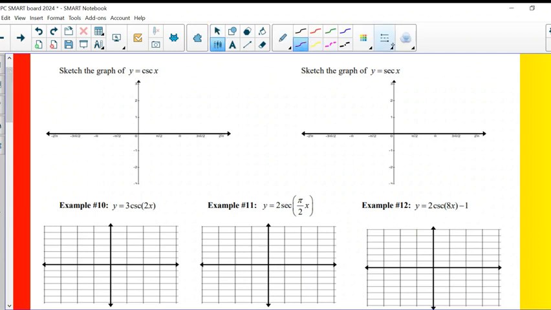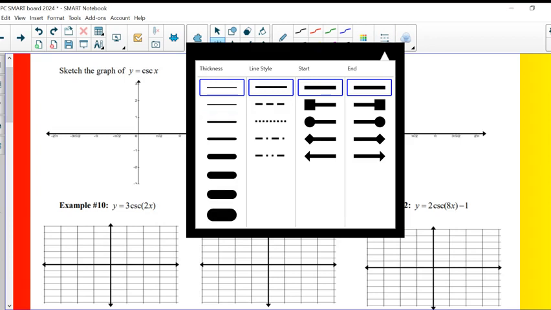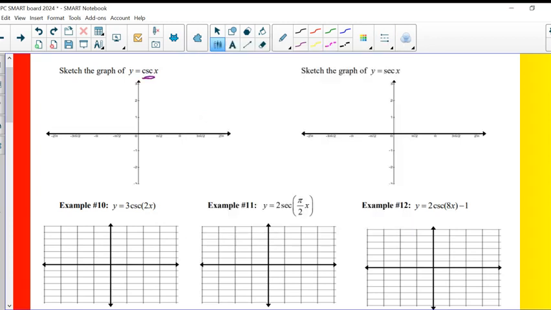So the first thing I'm going to do, and this is going to be true anytime you graph any kind of cosecant function, is you want to think of its reciprocal. So we're going to think sine of x. Remember, sine of x starts at equilibrium, at pi over 2 goes up to 1, at pi is back at equilibrium, at 3 pi over 2 we're at negative 1, and then at 2 pi we're back to 0. So we have this nice, very aesthetically pleasing graph, right? Same thing down here.